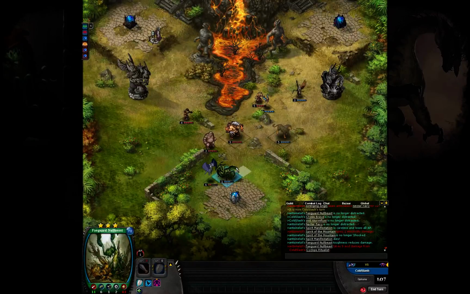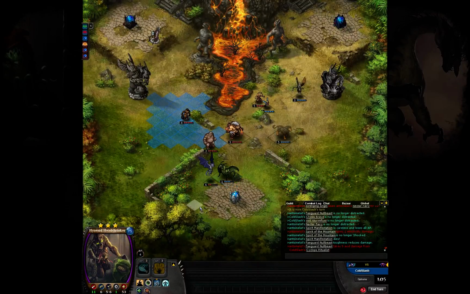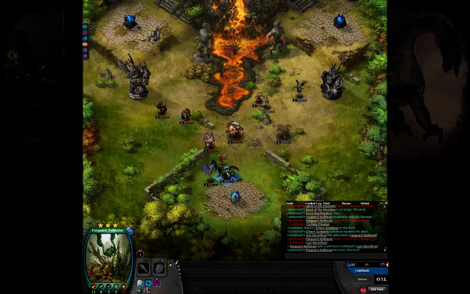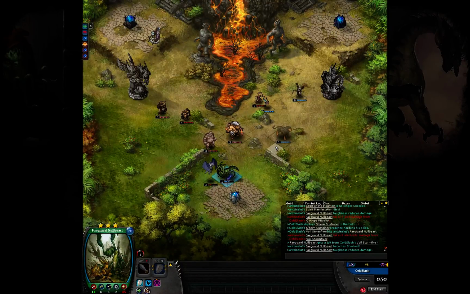How does the Head Shrinker come out? And now he has his own healing out too. This is going to be a pretty long game, I feel like. There's a lot of healing on both sides. Both don't look like they're going to be easily gotten rid of. This Null Beast is just going to tank so much.